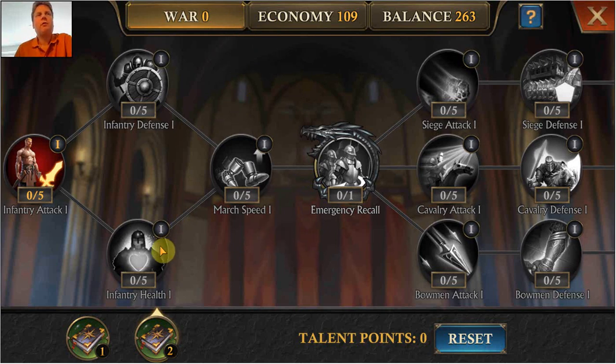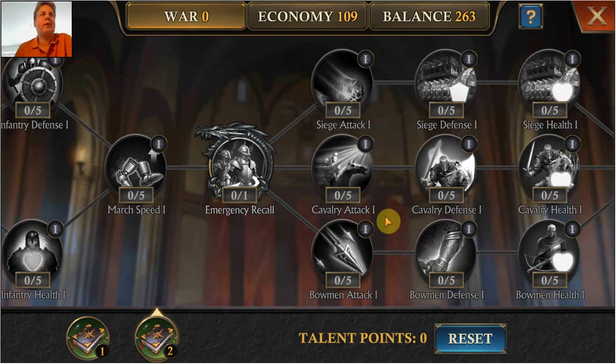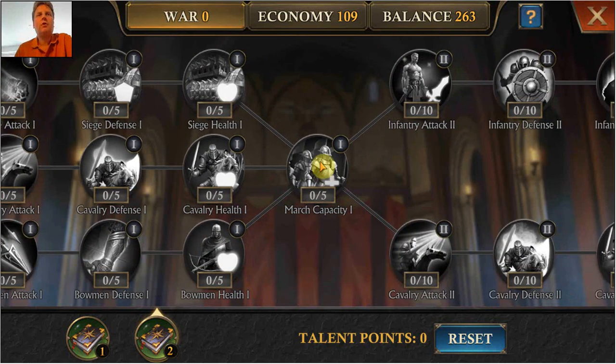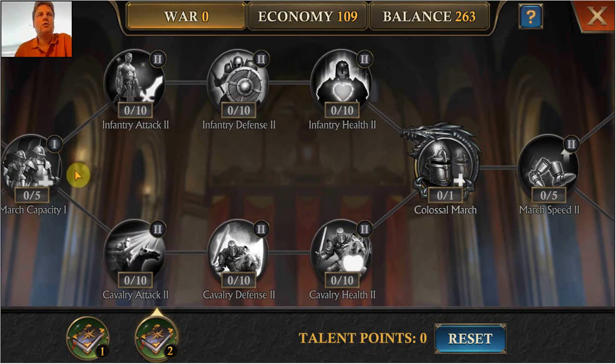So the war tree, there are some attack, defense, health boosts, but they are relatively small, or very small compared to anything else you can get in other ways in the game. So don't do it for those. What is nice from this, besides things like an emergency recall talent, is the march capacity increase. Although not huge, it is quite nice. Those are still relevant because there are not that many ways to increase your march capacity.